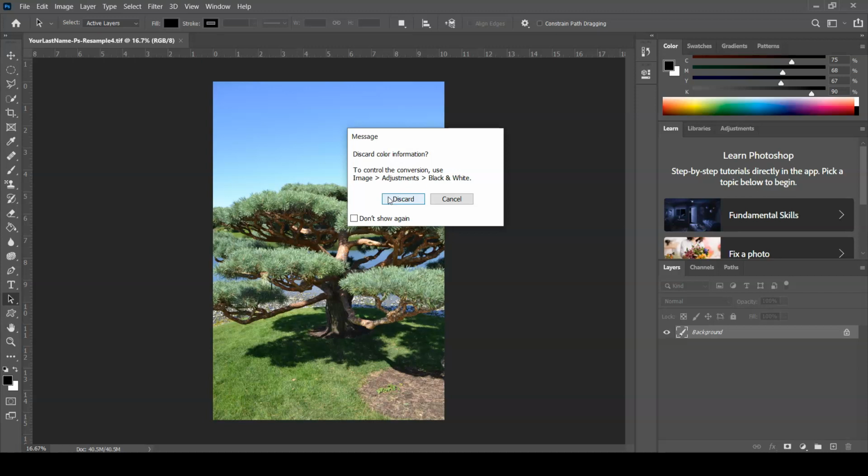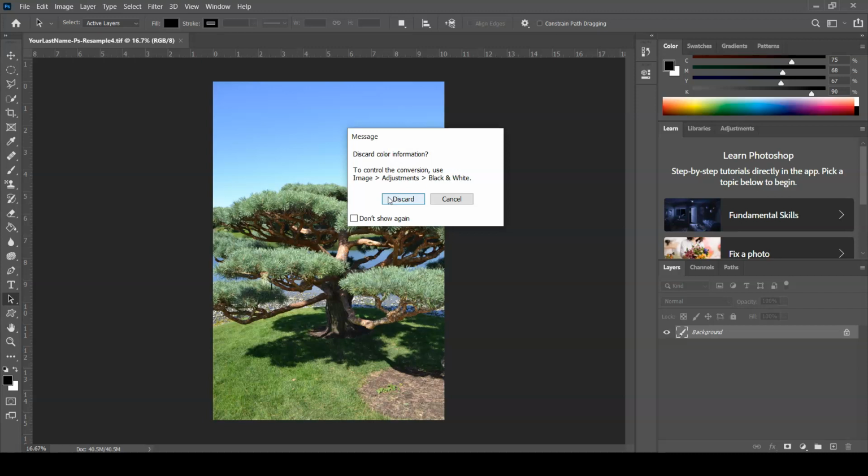If it's still an active session, I can undo or go back in my history, and I could technically reconvert a grayscale image back to RGB or CMYK, but it wouldn't bring those original colors back.